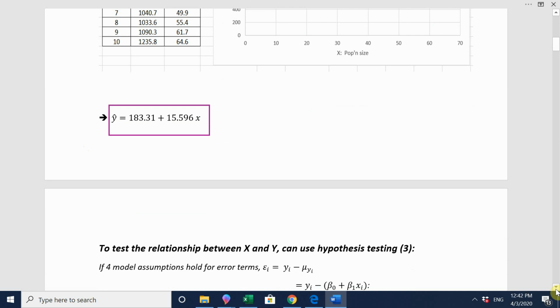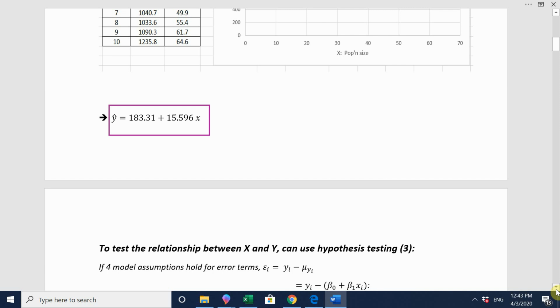So if I'm going to be testing the relationship between x and y, this can be done through hypothesis testing. In fact, in this video, we're going to look at 3 hypothesis tests that do just that. And it can also be done by setting up any type of interval around a point estimate. So we're going to be looking at that as well. But before we do any type of hypothesis testing or construct any type of interval around a point estimate, we need to work with some assumptions.